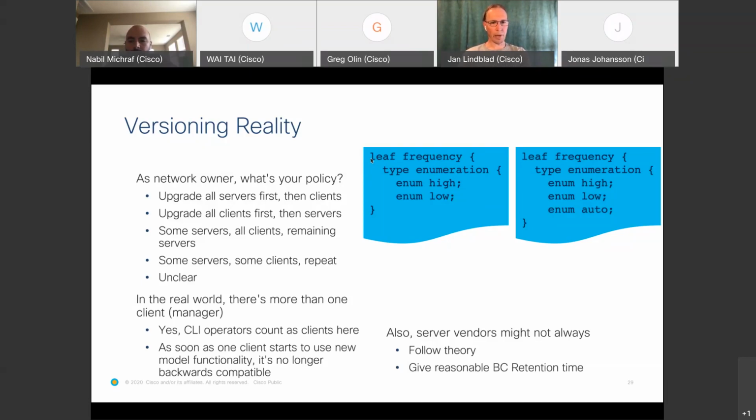So in practice, in the real world, where there are many managers, backwards compatibility concepts are not quite as simple and easy as they tend to be on paper. And even so, here we talked about vendors and organizations that are following the compatibility rules exactly, but that is also not happening all the time. People are not always following these theories, and sometimes they do, but the backwards compatibility retention time is very short, or basically non-existent. You go directly from something that requires you to upgrade all your clients at zero time, or something like that, or very quickly. So I guess this is part of the reason why IETF is working so hard right now on updating version compatibility rules. But even if they're updating the rules, the real world is gorier than that.